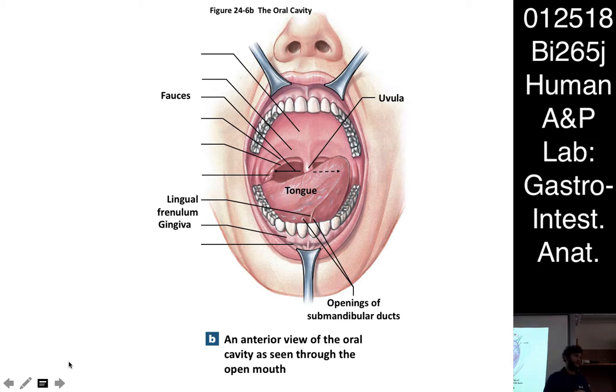Okay, well, braces, sometimes they'll do braces, but in real extreme cases, when a person's a child, they'll just snip it. It sounds radical, it's not that big of a deal, and it prevents that gap in your front from getting large. The lingual frenula helps anchor the tongue into the mouth.